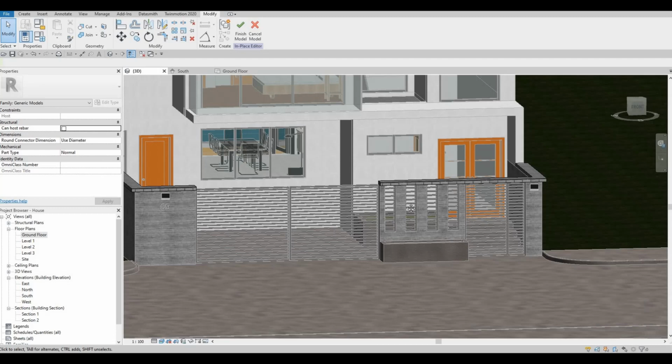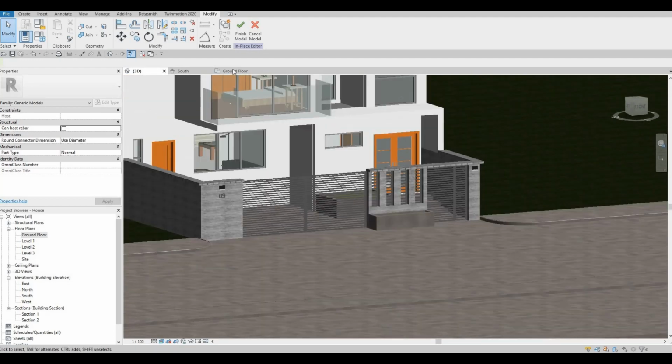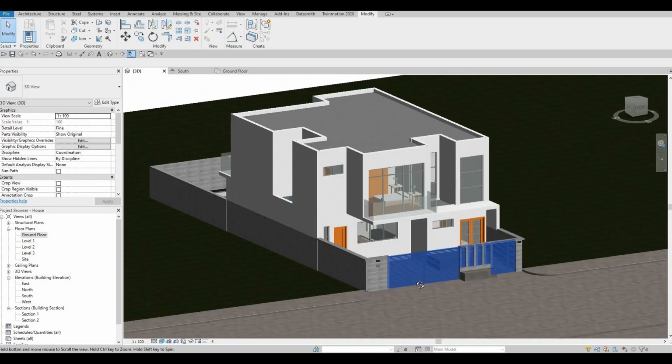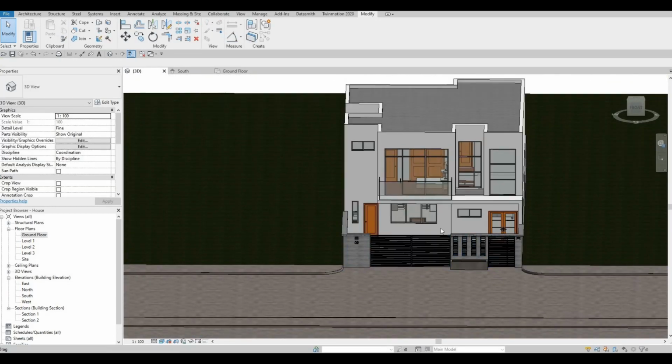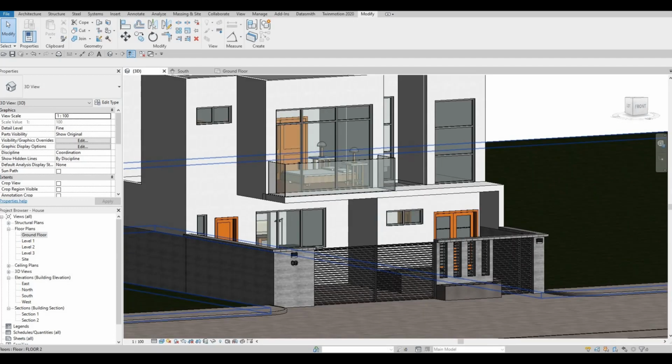So at least we have it up to here, and then we have different ones right here. That's looking good. And let's not forget, we're still going to add some spotlight.